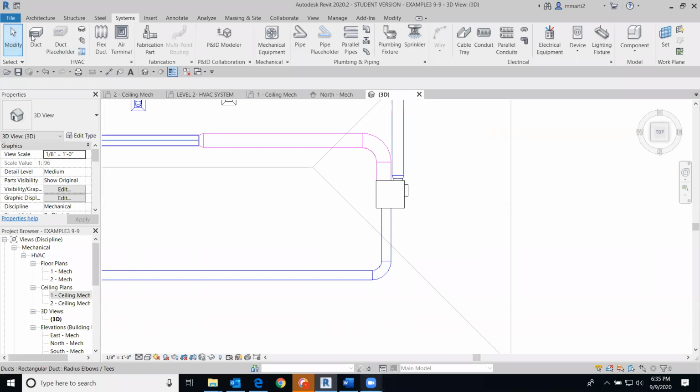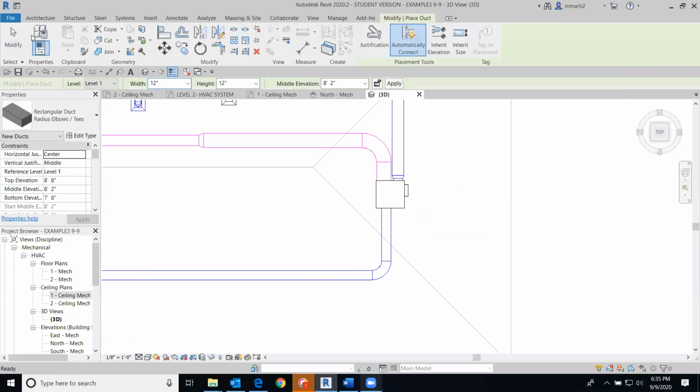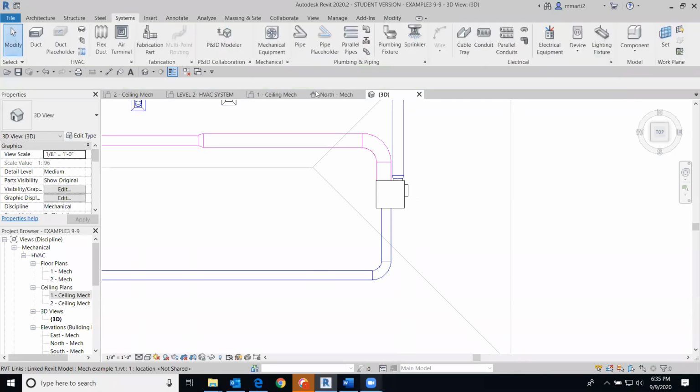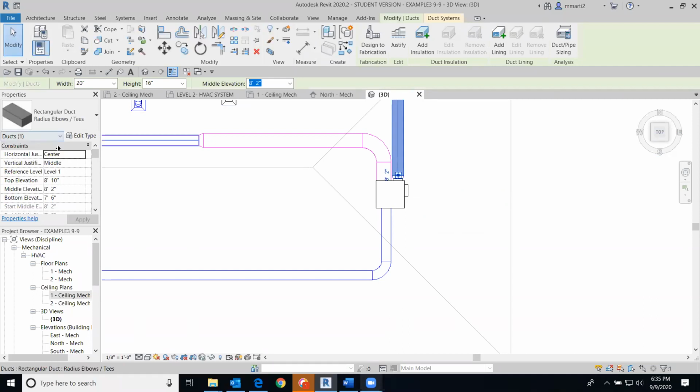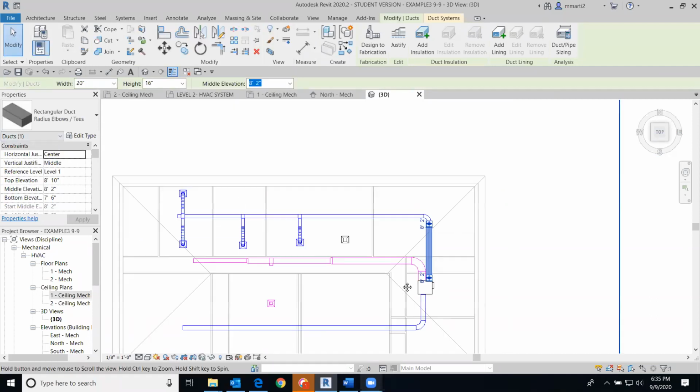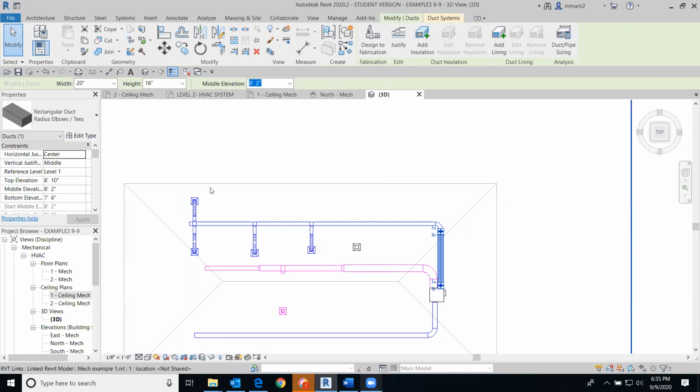Try that off of here. There's a question. Yes, question? Someone had a question? Yeah, it was asked, what's the difference between the blue and the pink? The blue is the supply air, the air that's going out into the room, supplying all the air within the building, like the actual air conditioning. And then the pink line is the return air, so the air that is recycled.